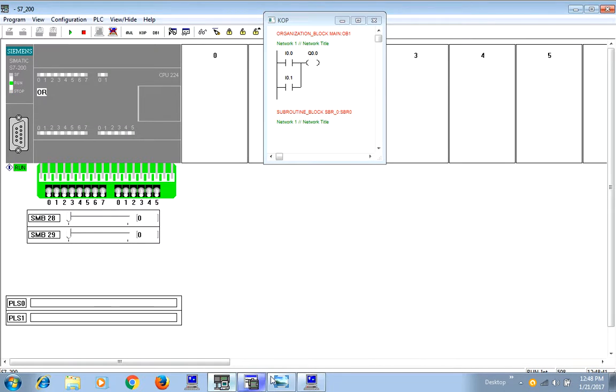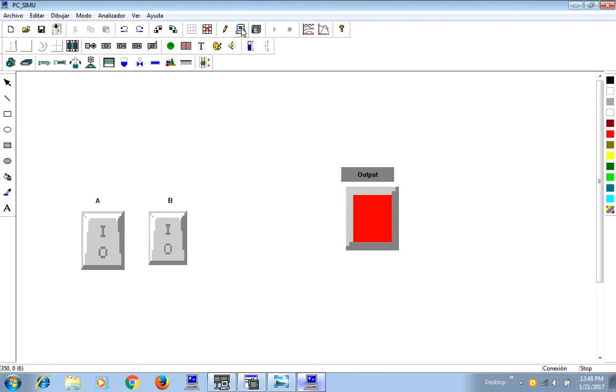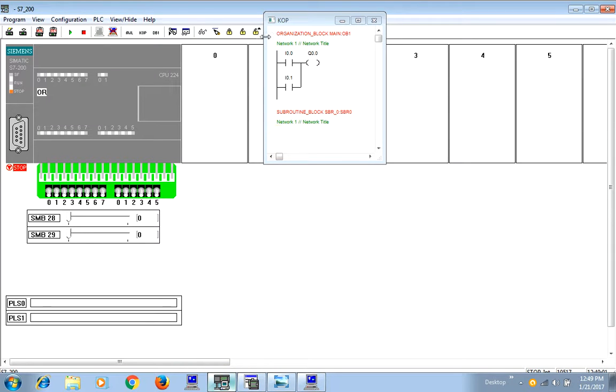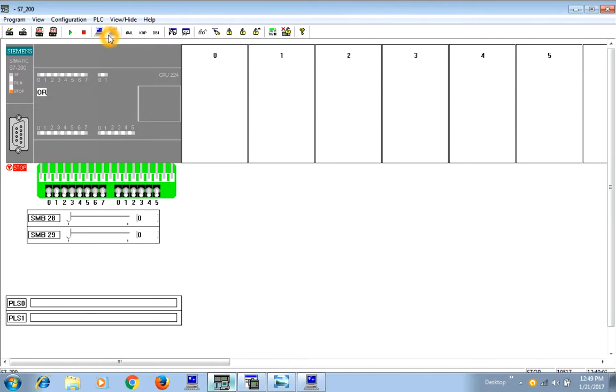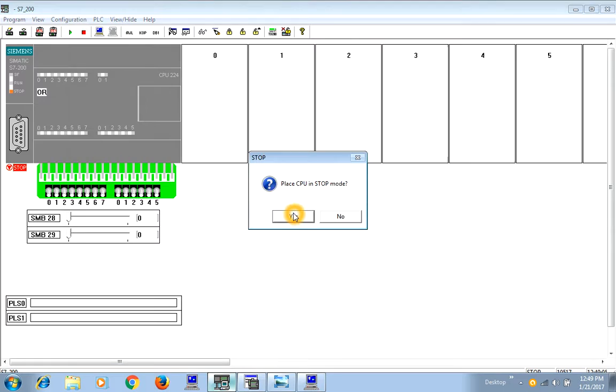Yes. OR is high when any of the inputs is high. So you can see that when both are 0, there is no 1 at the output. When both are on, the output is high. Stop the program, close it, and stop the CPU.